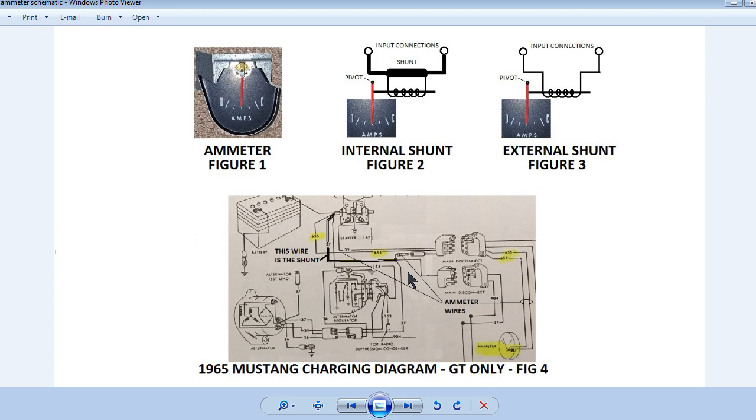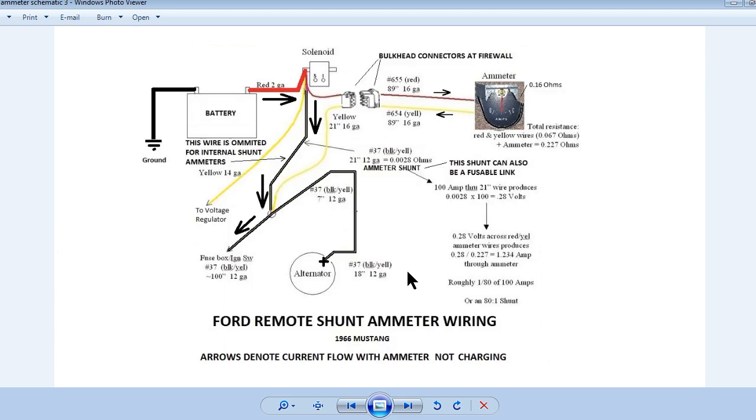Slide 7. For you electrical nerds, I have included the electrical information in this and subsequent slides. The important thing to get from this information is that for a 1966 Mustang, the ammeter will have an approximate range of 100 amps. This slide shows the current flow arrows without the alternator charging. This condition will occur if the key is in the run position with the engine not running or if the alternator has failed. This will cause the ammeter pointer to move toward the D, or discharge.